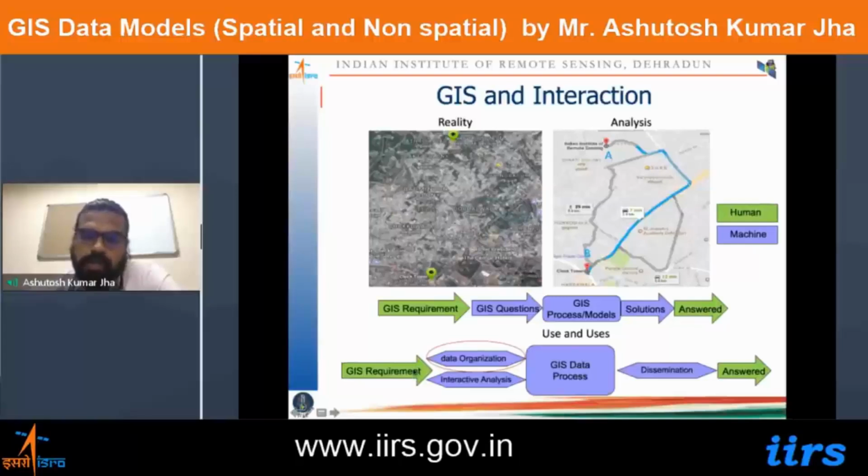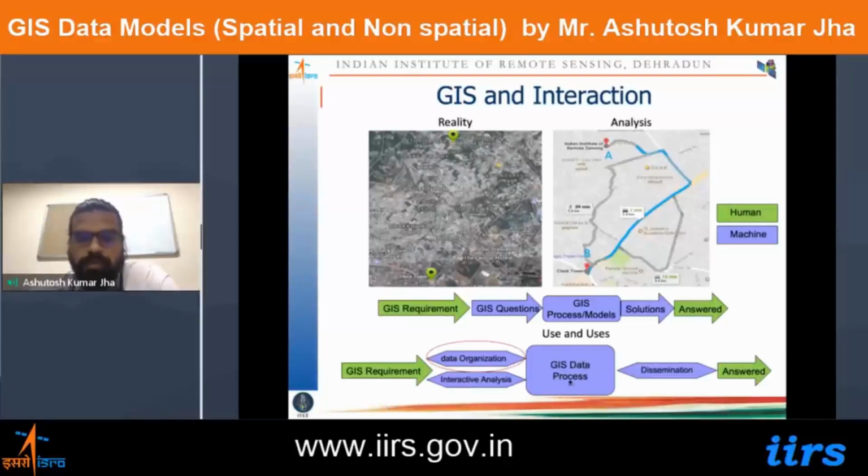or whatever the GIS requirements which has been provided to us, we have to first break these requirements into the kind of algorithm or analysis which we need to carry out. So that's the first part. And another one is how the data which can fulfill that particular GIS requirements, we have to look into. And these two, that is basically the algorithms and corresponding data, go into GIS data processes. Those processes may be very simple software like QGIS, or it may be very complex distributed computing-based systems as well, like Google Earth Engine and so on.